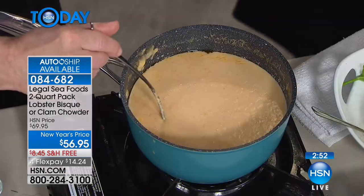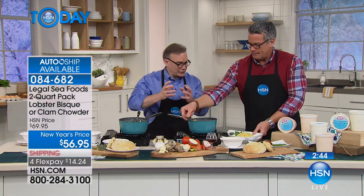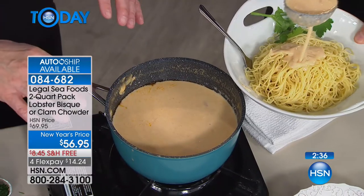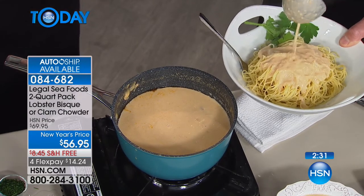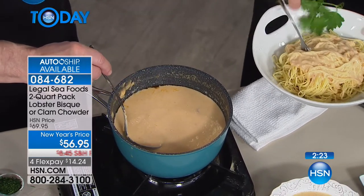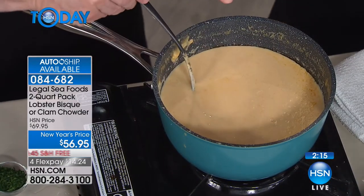Talk about the process, because I know it's expensive to package this and prepare it. So it's really getting that stock, combining the stock with the fresh clams, getting the cream to the right consistency, a little bit of butter, a few secret ingredients. I can't tell you all the things. And by the way, if you want to put the bisque on pasta, absolutely. Your guests will think you spent hours on some special sauce. You really take the bodies of the lobster and extract that meat out of it and get it into the base for this bisque. A little bit of sherry, by the way.